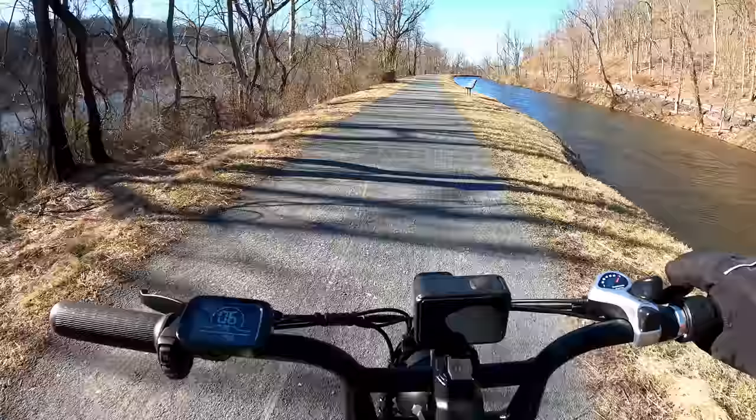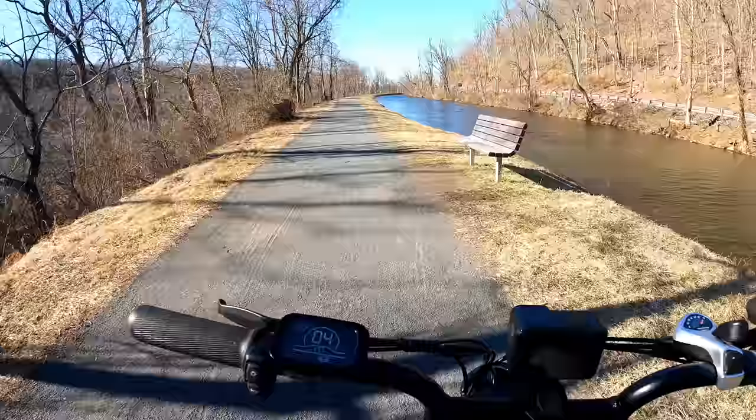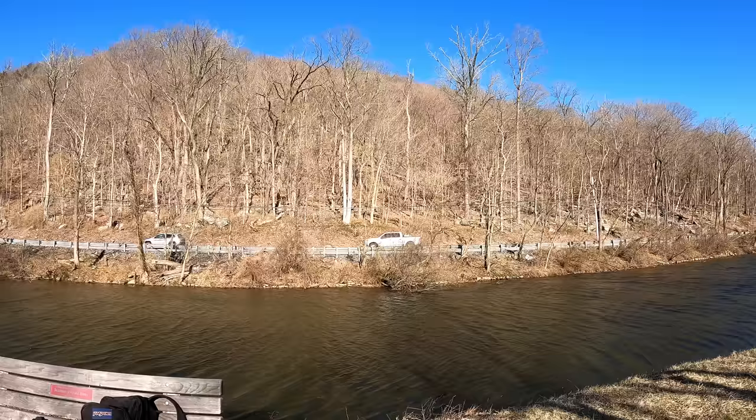I think that's it. Just cut out. Will we make it to this bench? Yes. There we go. 4 mile an hour. In memory of David Dooley. 16.8 total miles, which is not surprising. I mean, look at the wind on the water, or if I let go of this. We had a headwind basically the entire time.